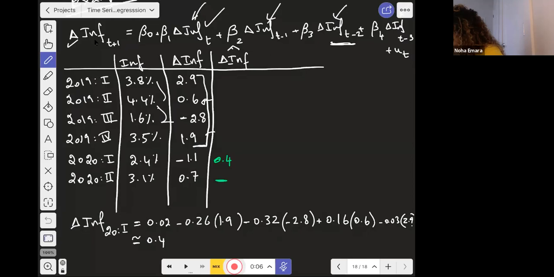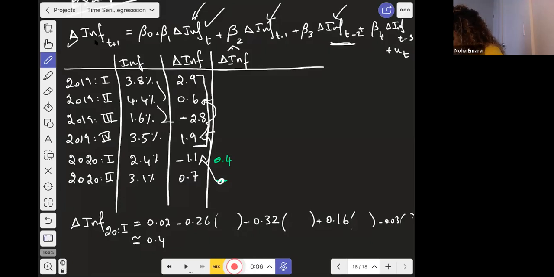to get this value. Okay, so now I want to get the 2020, the second quarter. So in order to do that, we're going to replace these values with the new ones. So 0.02, and now I need my first value here, and I'm going to be using this value, this value, this value.